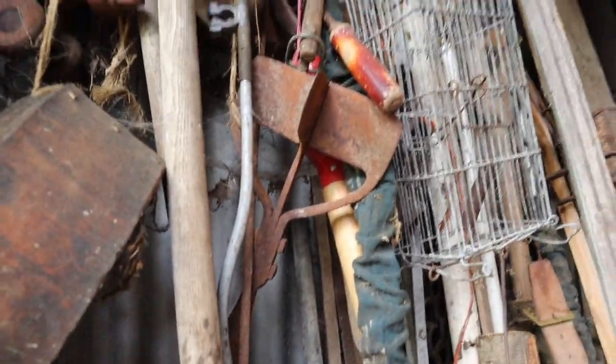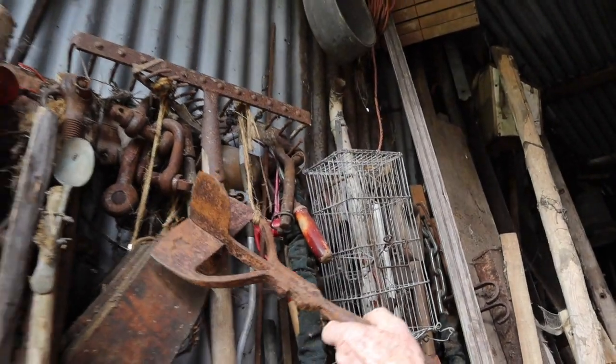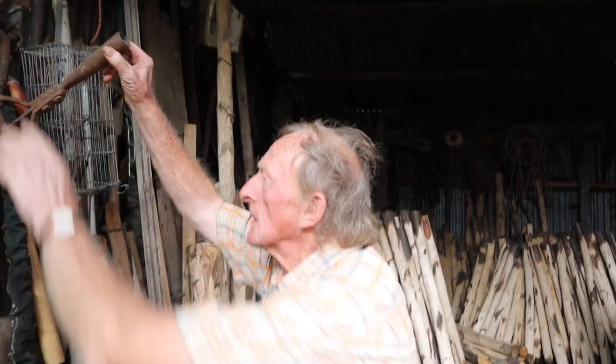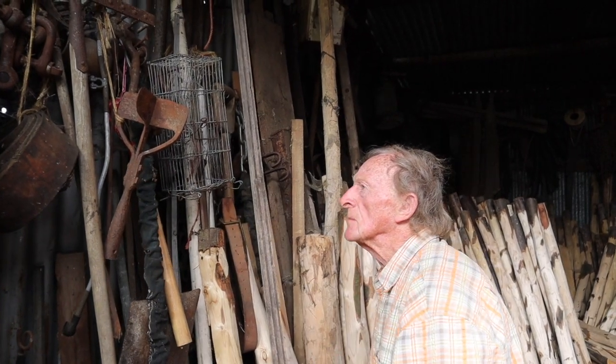Yeah, that's for cutting up wurzels and swedes. You put them in half a barrel, half a wooden tub, chuck them in there, and you chop them up with the long handle. Ah, chop them up for the animals.